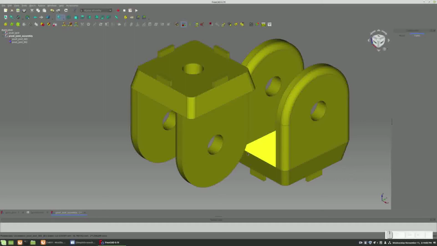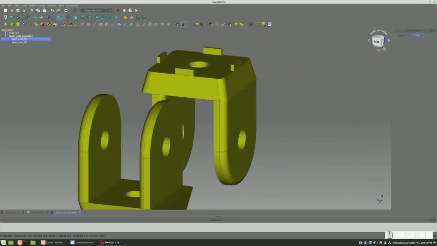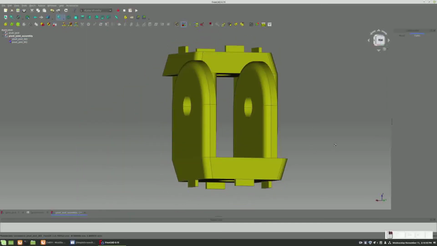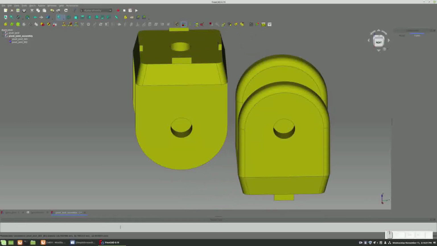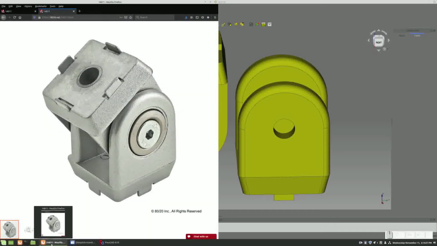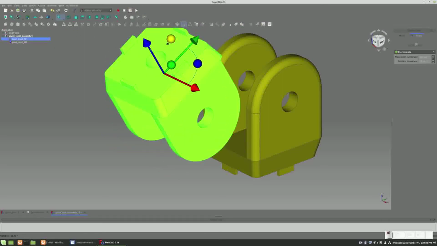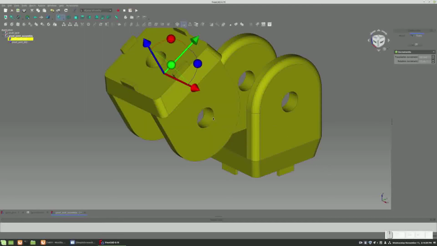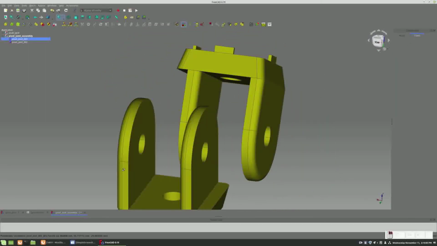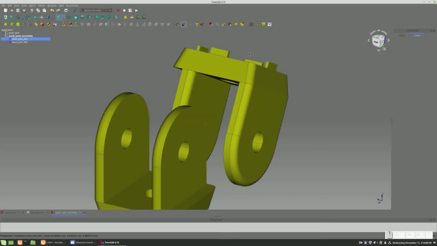And then I want this circle and this circle. Actually, before I do that, I want to tilt this a little bit. So I want to make it look like this part. Right, so to do that, I want to tilt this one slightly, like about there. And now when I select these circles, then I can set it up so it's tilted like that.